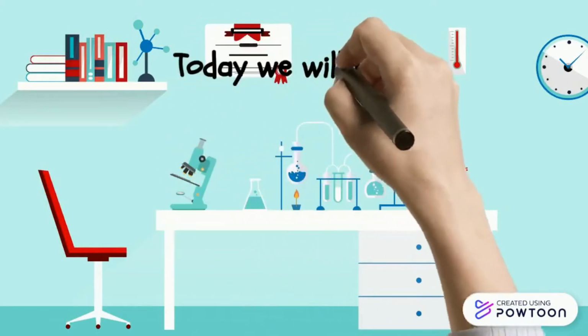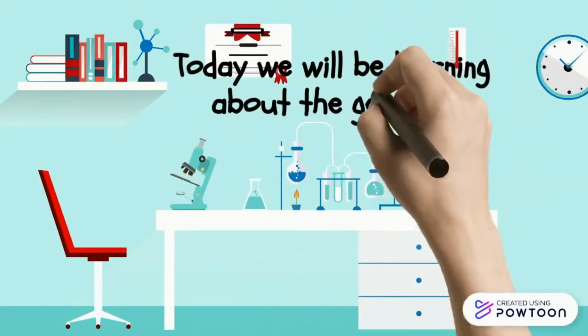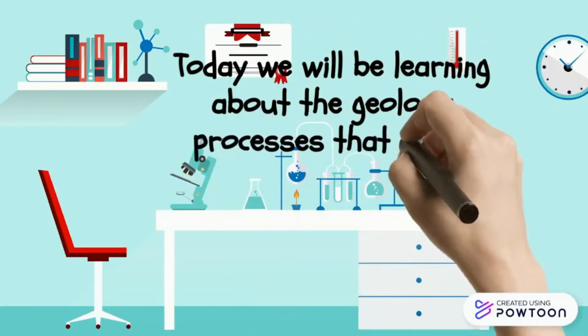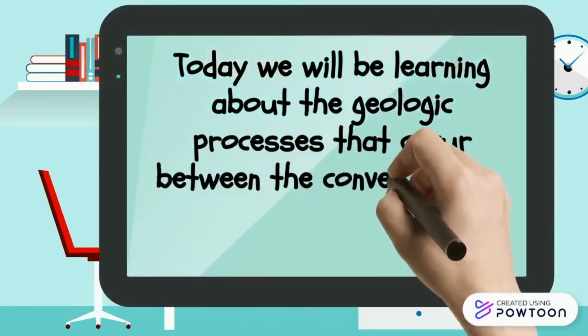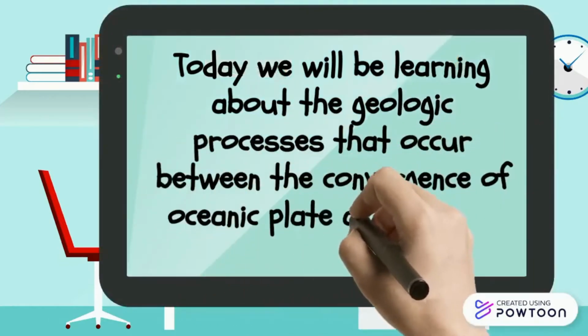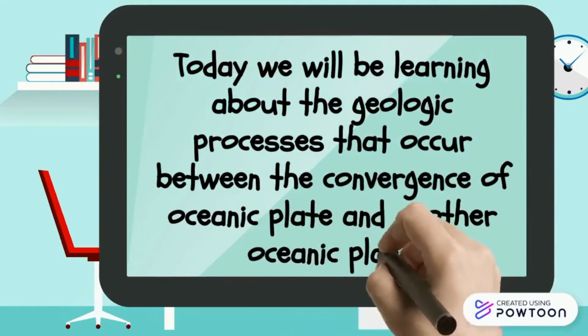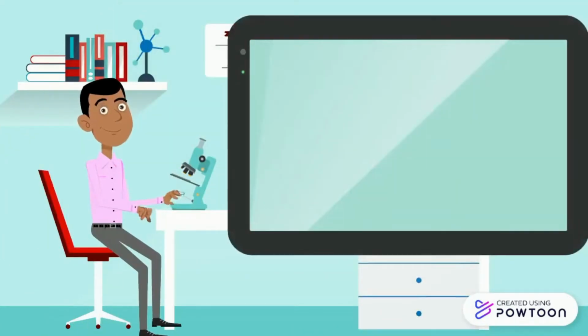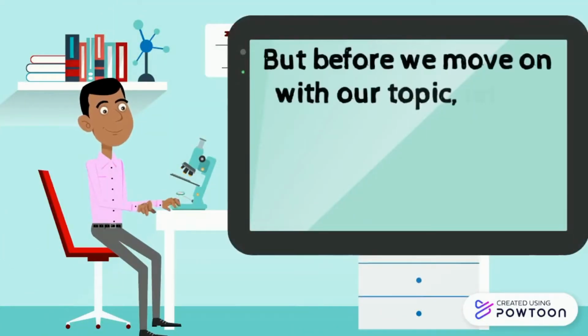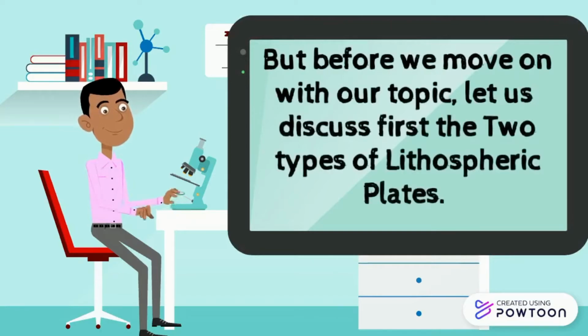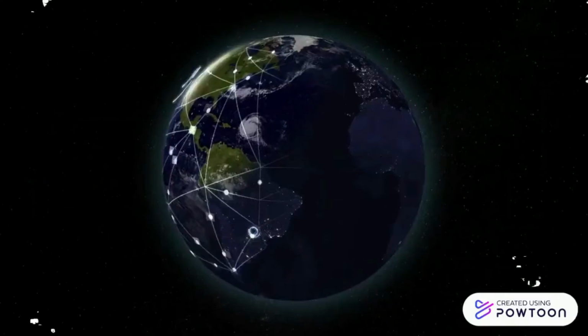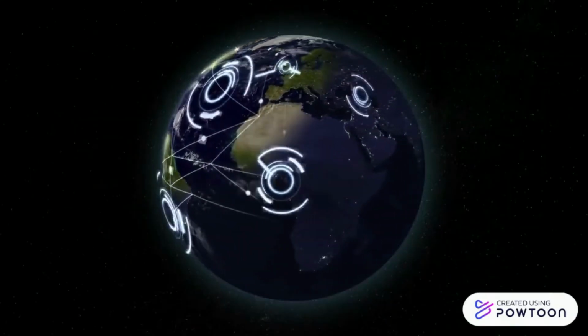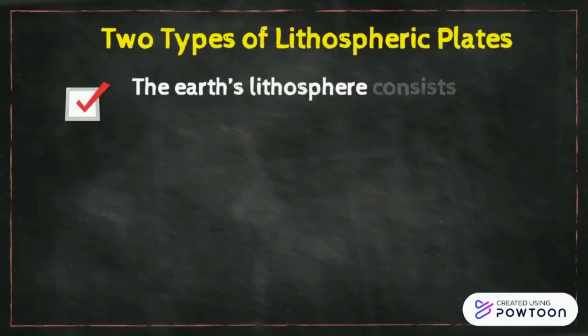Today we will be learning about the geologic process that will occur between the convergence of an oceanic plate and another oceanic plate. But before we move on with our topic, let us try to discuss first the two types of lithospheric plates. The Earth's lithospheric plate. Two types of lithospheric plates.